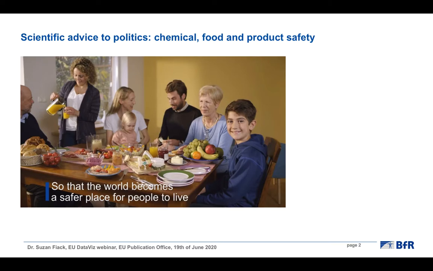Yes, just a short introduction to our institute. We are scientists, so we give scientific advice to politics with regard to chemical, food and product safety, so that the world becomes a safer place for people to live. And we also have the remit of risk communication. So we want to inform the public about possible risks.